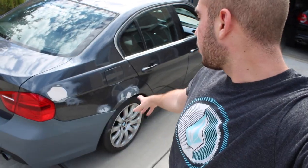So today, guys, I'm doing something you all have been requesting, and that's getting the body work done professionally. I don't know if you guys know, but here's a 335 pulled outside, looking beautiful. I love this front end so much. M Sport, my goodness. And also, by the way, guys, Keys Motorsports is sending out another thing for this car, so shout out to them, killing it with the build. But yeah, I don't know if you guys can see, I did my best, but I don't know what I'm doing. So I'm gonna go ahead and take it down to the shop.